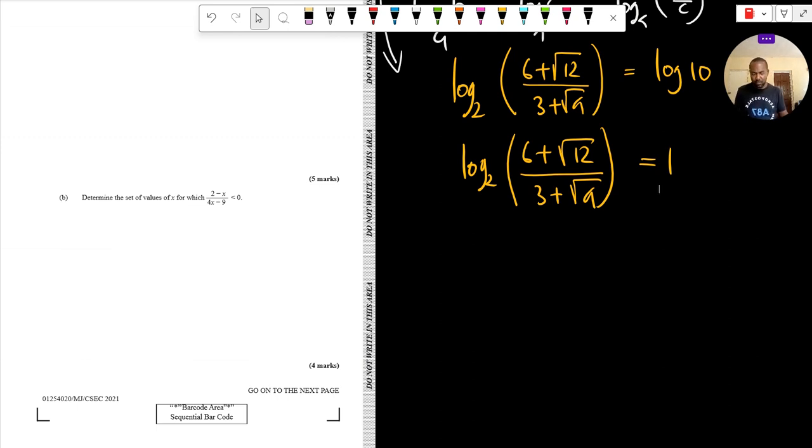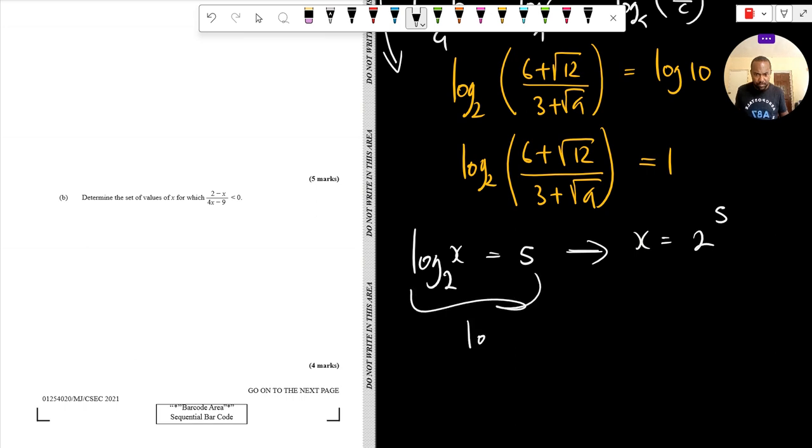So before we look into that, we can say that, for instance, if log of x to say base 2 equals say 5, this is referred to as a logarithmic form, then this of course implies that x is equal to 2 to the power of 5 and so on. So we've gone from what is called the log form to what is called the index form. And we must do something similar for this particular equation.